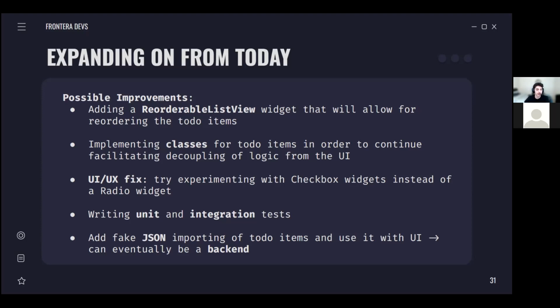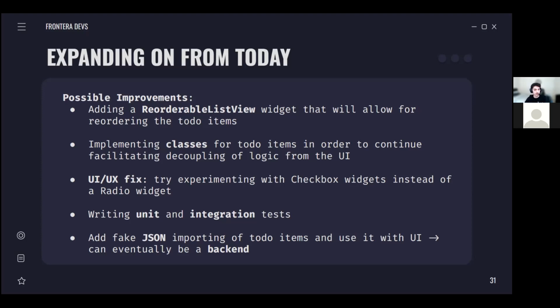Another thing you could do is writing unit and integration tests. This is more going into software engineering practices if you haven't taken software engineering, but unit tests will help test, for example, your model. So testing the functionality of your logic. Integration tests will check more of the actual UI. So testing that your buttons work, your radio buttons work, you can enter text and see a new card. That's always great, right? You could always get ahead on testing and stuff. That's another thing you could do.